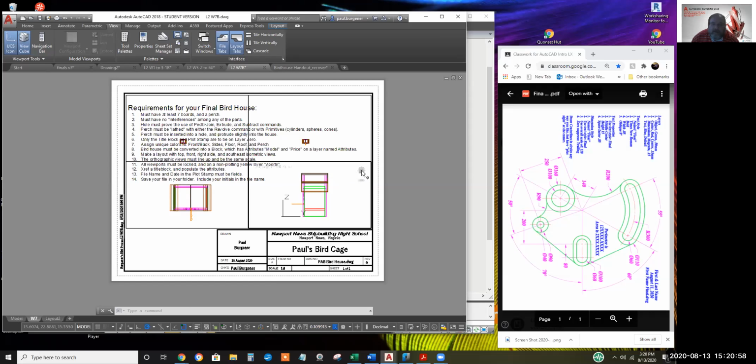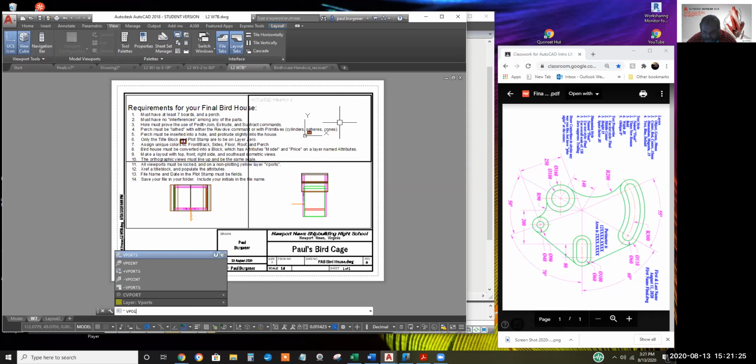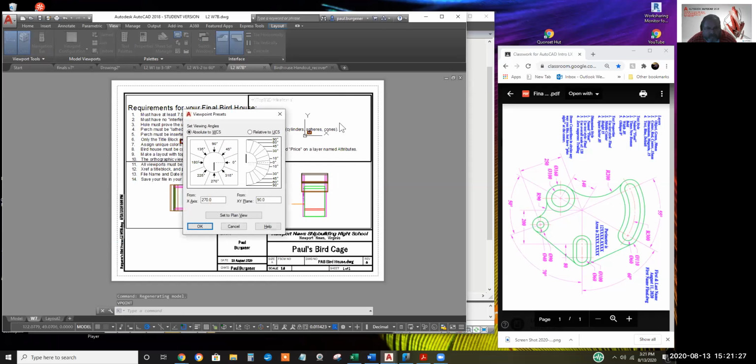Got the cube in this one. Why does it not appear in this one? Interesting. Only appears in this one. Well, another way is VPOINT from x-axis.